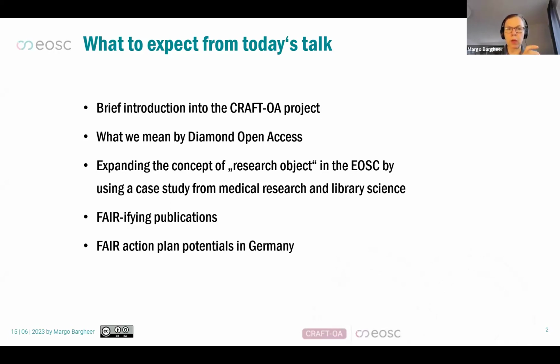When we have publications, especially in open access on the internet, we also use the FAIR concept of findable, accessible, interoperable, and reusable. But it's a bit different than what I usually see in especially the EOSC projects that are coming from certain disciplines and domains, agriculture, fishery, medical science, and so on. And then I will briefly touch upon Fair Action Plan potentials in Germany. I'm not somebody who is behind such a Fair Action Plan, and it was already introduced in one of the earlier sessions, but I will try with my background to show you some of the potentials.